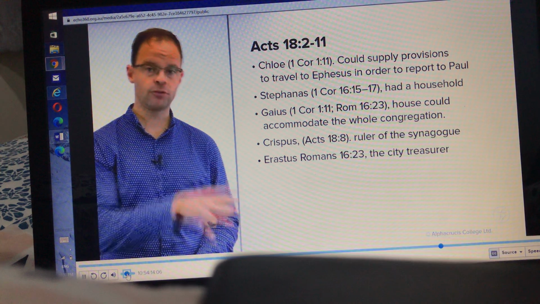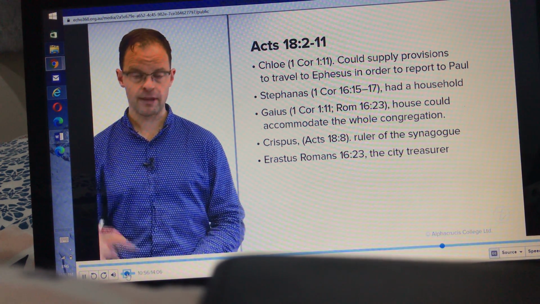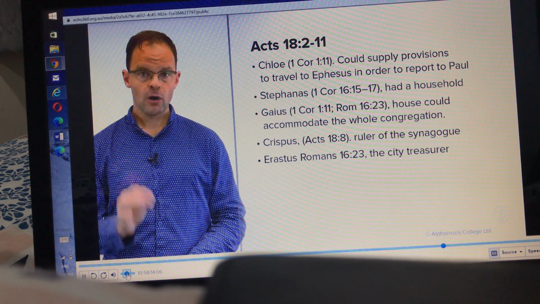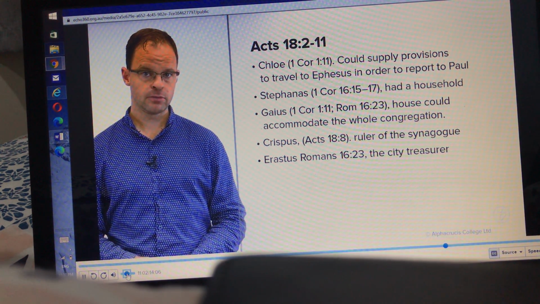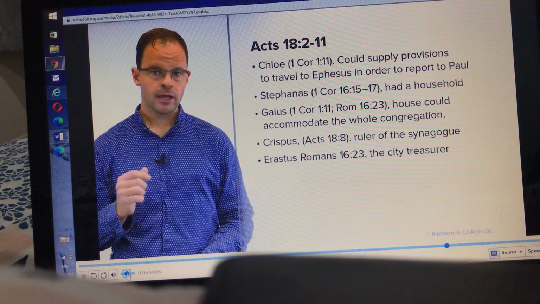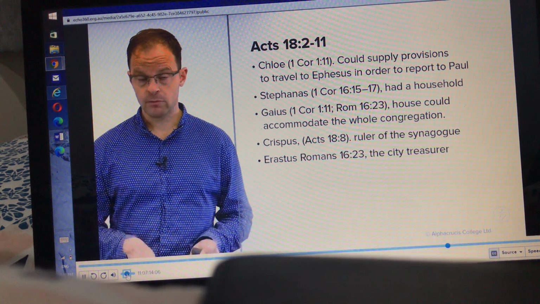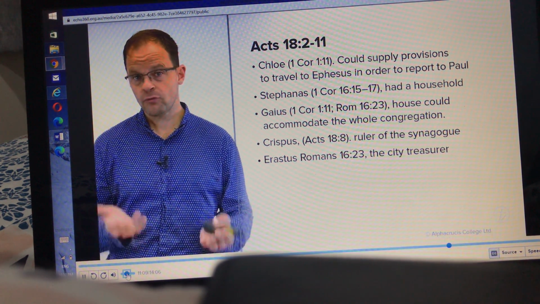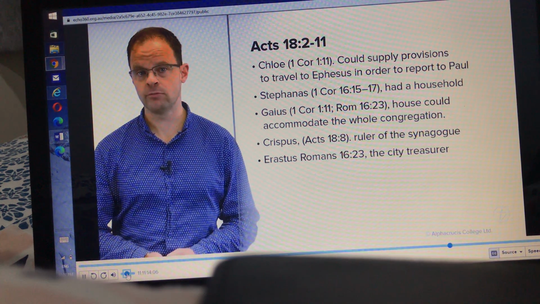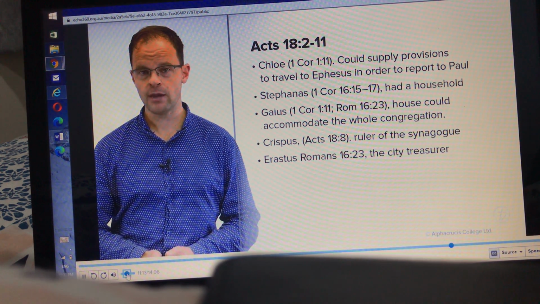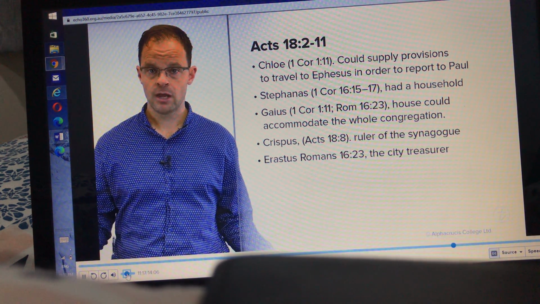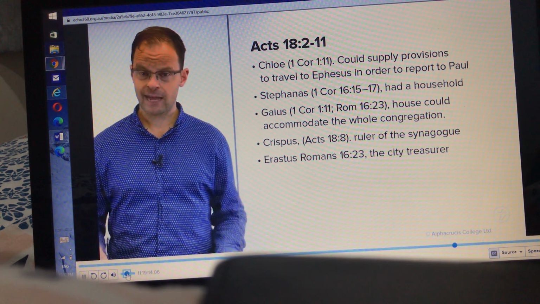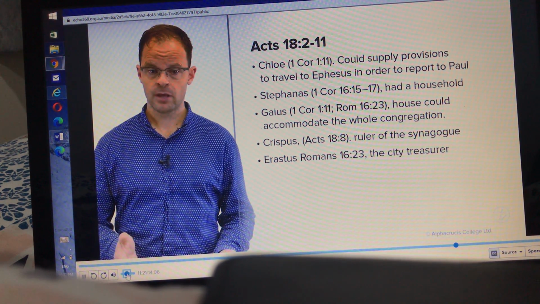Now, if you did Romans with me, you would have seen more discussion there. We'll come back to it later. Gaius had a house big enough to accommodate the entire church. Now, think about that for a moment. Even if it's a small church of maybe 100 people, let me ask you this. Can you fit 100 people comfortably in your lounge room? If you can, you have a lot of money because your house is obviously a mansion. So Gaius obviously had some significant wealth.